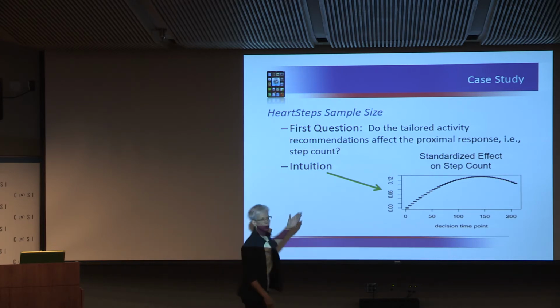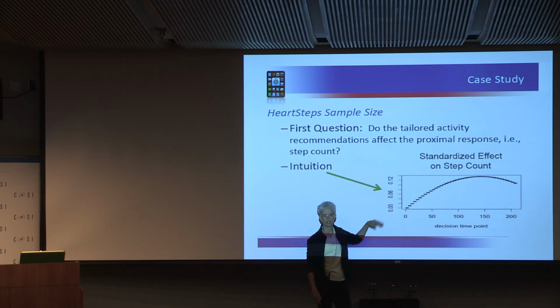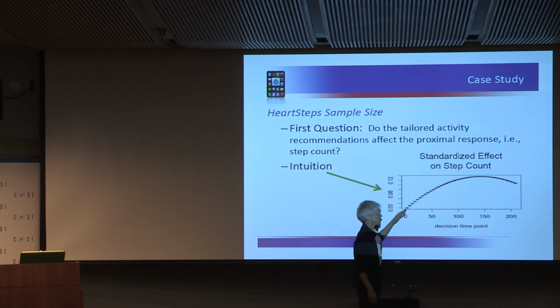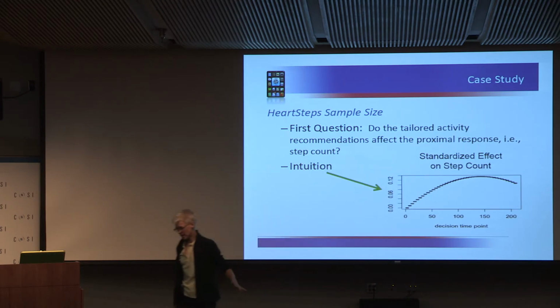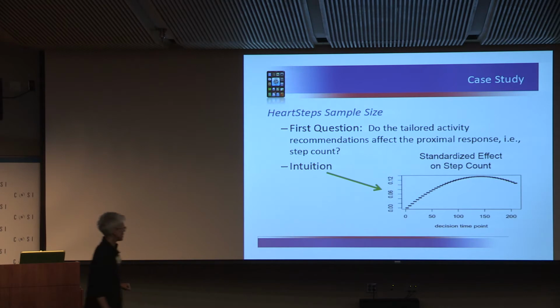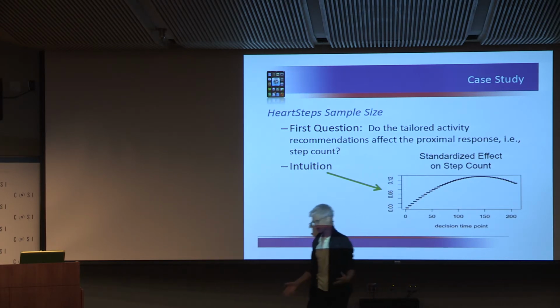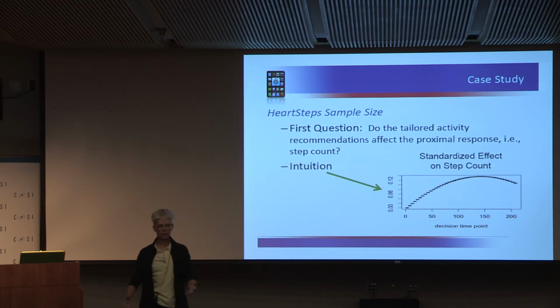Here's a little graphic and intuition that's helping me think about the problem. I have my 210 decision points across the x-axis. I have a standardized treatment effect, the usual number of standard deviations in terms of activity if you get a recommendation versus if you don't. I figure intuitively, at the very beginning of the study, people are so confused they may not do anything. They don't know what to do with that recommendation. Then as the decision times increase, there are probably trends, daily trends, weekend trends, all varying around this. But on average, as time increases, people will start to take advantage of these recommendations. They'll try them out. They'll be a little bit more active than they would have been had they not gotten a recommendation.